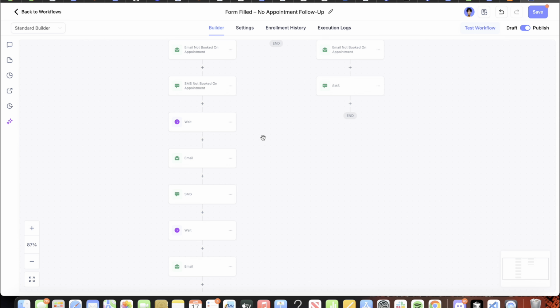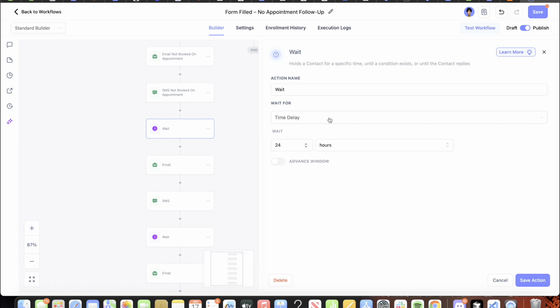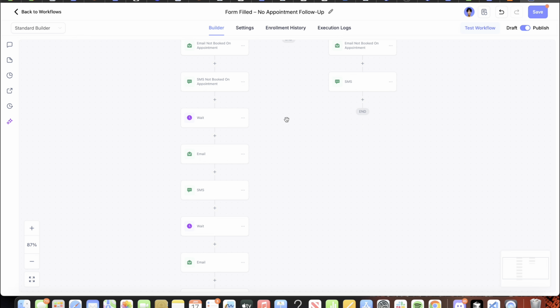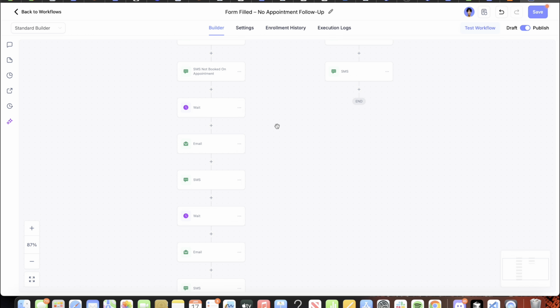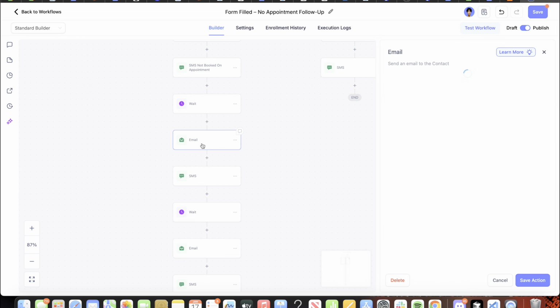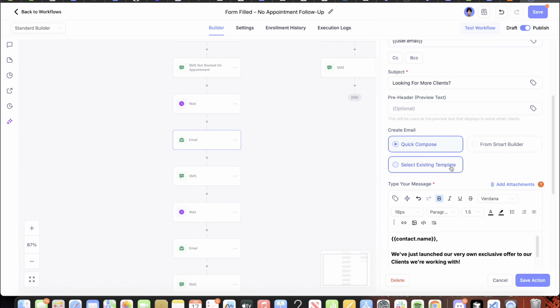right? So what you're going to do is just come here, wait 1 day, which is 24 hours, and then have them in a whole email, SMS, nurture pipeline, right? And once that is done, you can see if someone does book an appointment or not. They can either go into the opportunities tab in Go High Level, if you are using Go High Level, and I'll get to that in a second, or you can just come into your Google Calendar and see them being booked on, right?